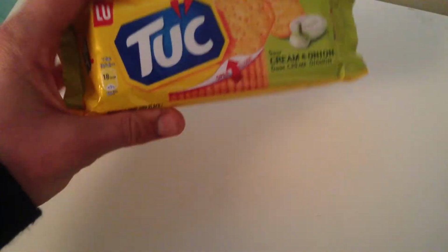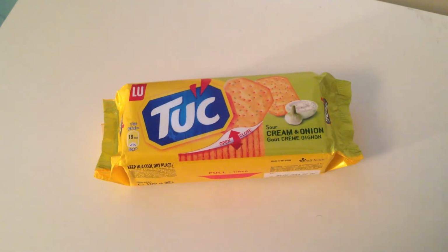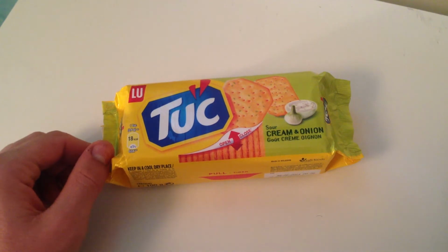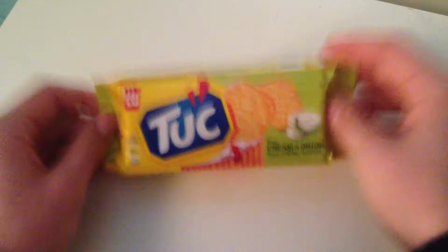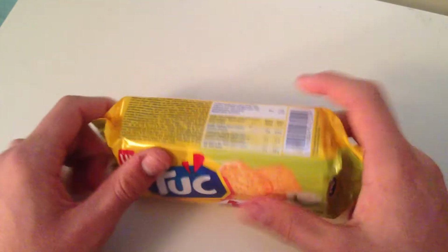But I don't know if it's going to taste formidable on biscuits. So we're going to find out. Let me just have a sip of my drink. Oh yeah, there we go. So, two hands. Yeah. We're going to open it up.